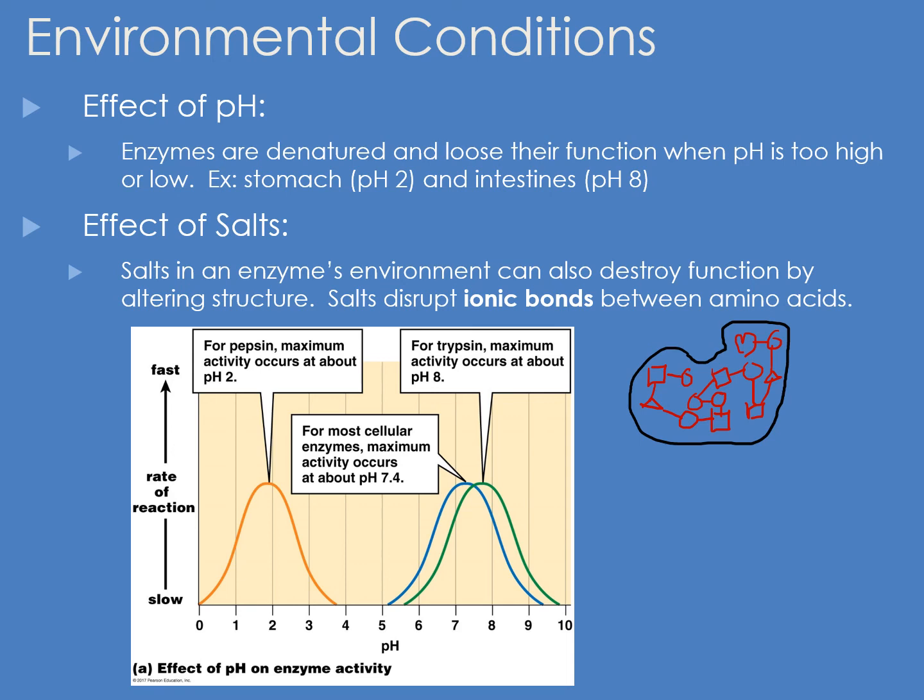Now, let me add one final thing here, hopefully this won't get too messy. So remember, an enzyme has a three-dimensional structure. We could say it is sort of a globular protein. But remember, a protein is a polymer of amino acids. So there's this string or polymer, a string of amino acids held together by all kinds of bonds. And if any of those bonds are disrupted, then this string will unravel. So instead of being a globular enzyme, when denaturation occurs, this string of amino acids will then start to look something like this.